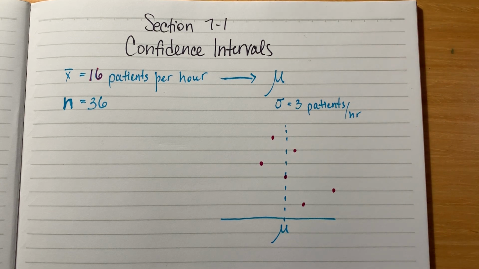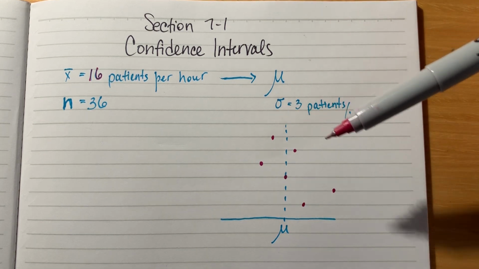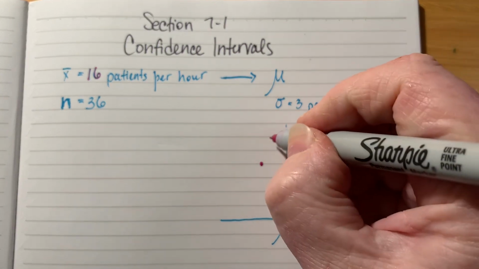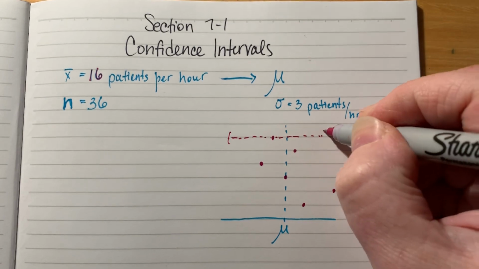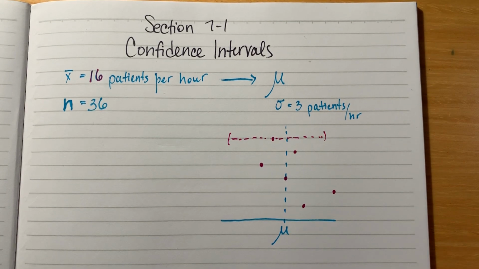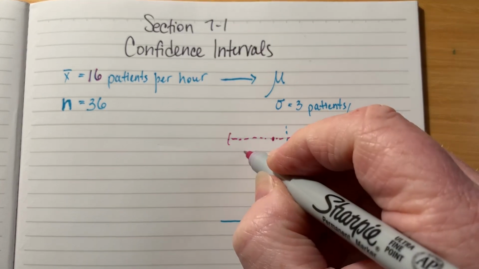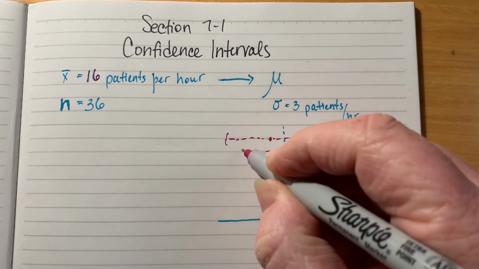Now, what we're going to do around our mean, in order to try to capture it, we're going to build a buffer zone. We're going to build a confidence interval. But that's what it means. We're going to extend these arms, and they're going to be extending in both directions evenly. And we're going to talk about what happens there. So I'm going to be building these intervals around my point estimate.